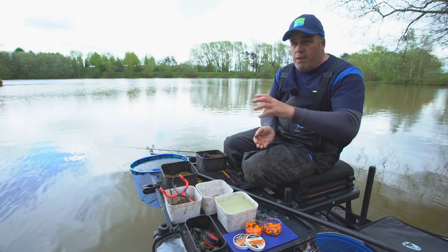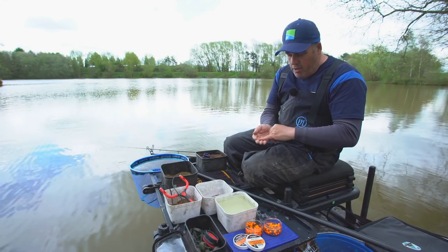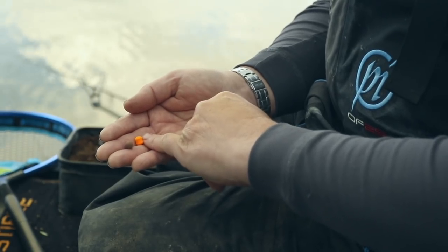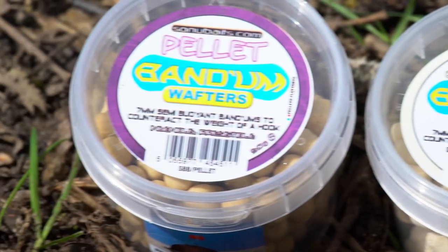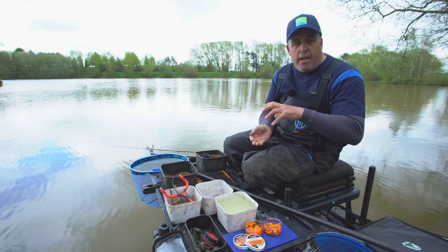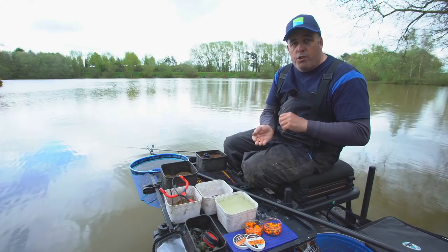Colour can make a big difference at each venue you go to. When I got to this lake today it's really brown coloured, so for me personally the first bait I'm going to put on is a bright colour like orange. But at other venues, if you're fishing with micro pellets around your method feeder or through your pellet feeder, use a colour which is like a pellet — it can make a big difference. I change on the day and one colour normally stands out the best, so just go through the motions and one colour will definitely put more fish in your net.